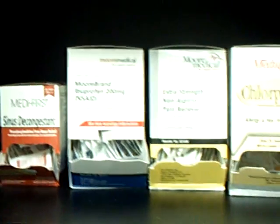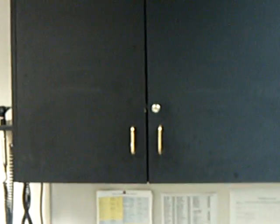And in these cabinets we store some of our medical supplies, such as over-the-counter medications that we can distribute to our athletes at starter dosages. And some of these cabinets also have prescription medications that are stored under lock and key by the physician. If he feels like it's warranted, he can go ahead and give out prescriptions within here without a pharmaceutical process. Again, some of the pliers he might use.